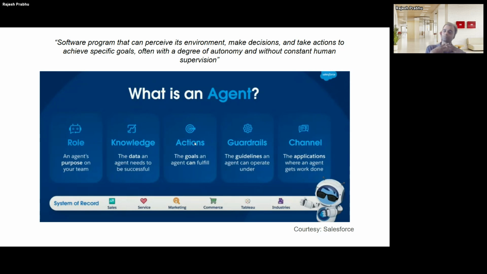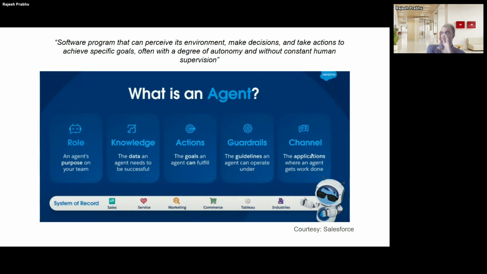Otherwise, as an AI specialist, we have to help the agent develop that capability. Not only that, whenever we deal with agents, because they are nothing but a program or Gen AI, correct? By nature it will generate some content, correct? So we have to have the guardrails installed, right? Then how am I going to use this agent?